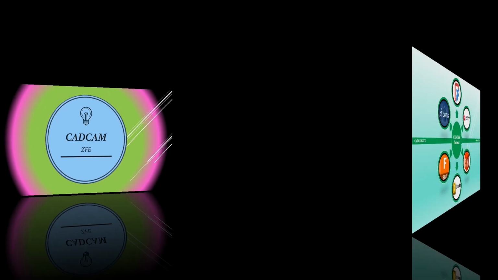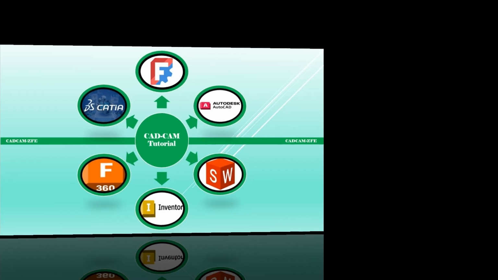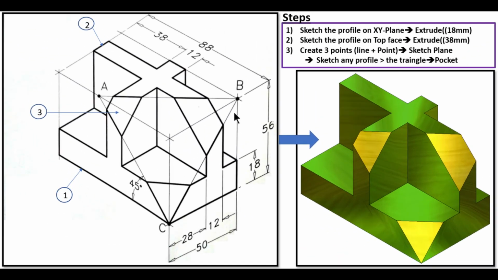In this tutorial, you learn, in addition to the FreeCAD sketching, also about the application of FreeCAD tools, like Pocket, Datum Plane, Datum Point and Plane. This is the exercise for today: we need to convert this 3D drawing into a 3D solid part. As you know, there are several ways or steps to create this 3D solid part. These are the steps and the tools that I used to convert this 3D drawing into a 3D solid part.